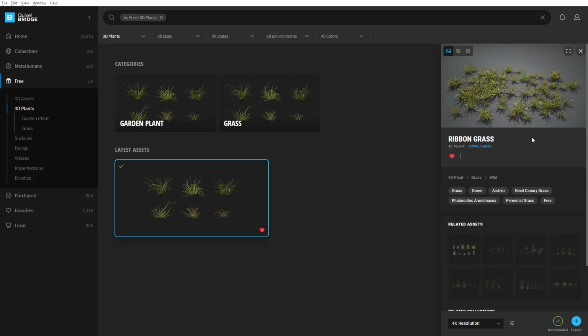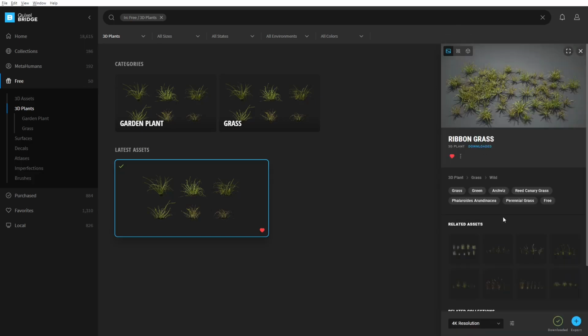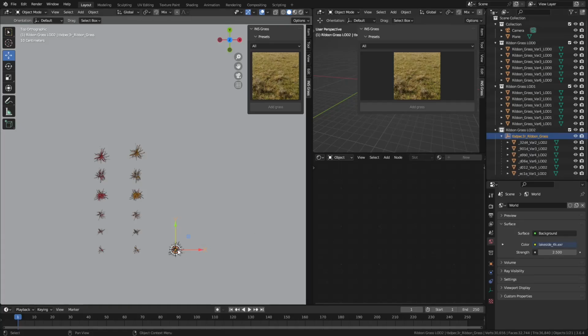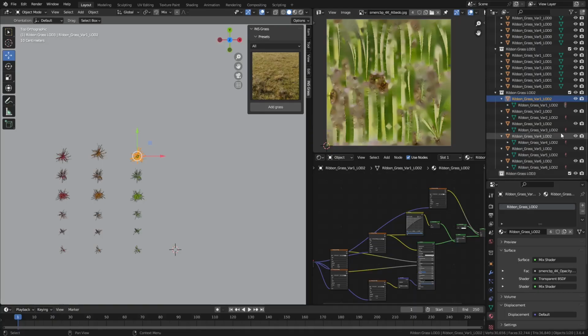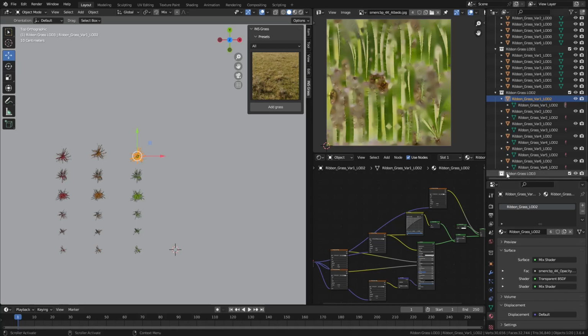And I go back to Quixel Bridge again to uncheck LOD1 model in export settings and hit export. Export is successful, so I go back to Blender. I have LOD2 models here, so I start known procedure again. So I have proper naming, objects are spread and moved aside from 3D cursor, material for LOD2 is set, and its viewport display color is changed. There is also collection created for last LOD3, which will be Billboards.